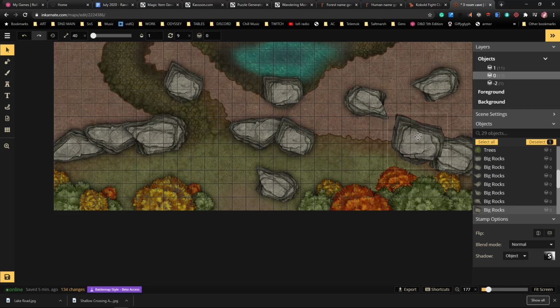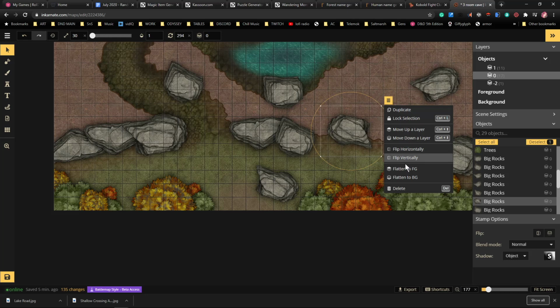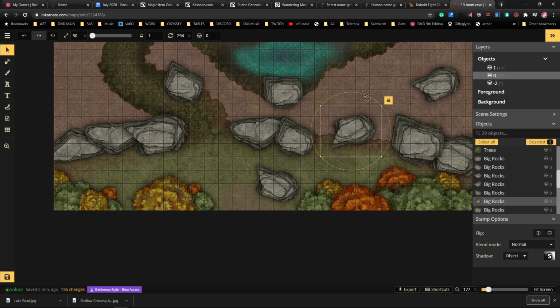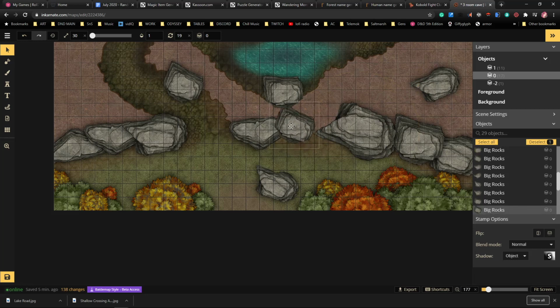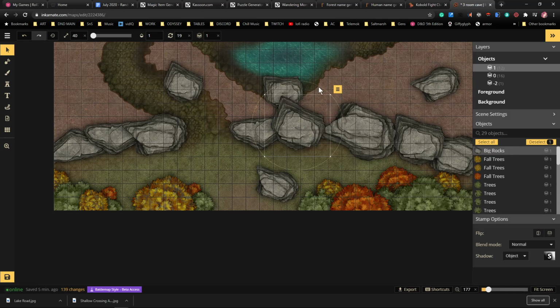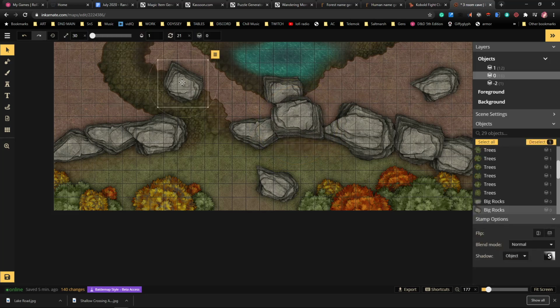Same deal. They're kind of hugging each other. Alright, we could flip it to get slight variations. Since we only have the 3 different rocks to work with, flipping them is going to provide the illusion that there was more variety. So anything we could do to sort of change that up a little bit is going to help. There we go. Nice.